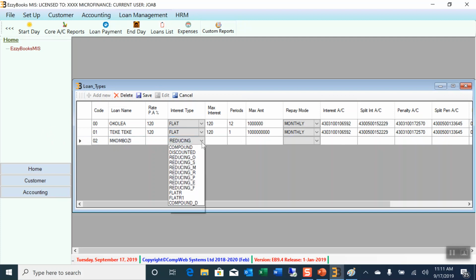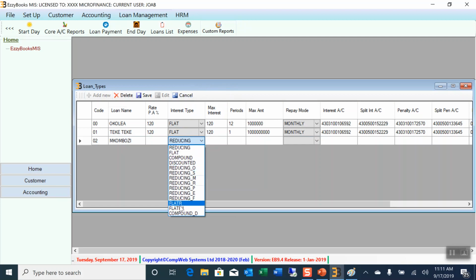You can see one of the very sensitive areas in microfinance is how we calculate our interest, because it is different from microfinance to microfinance. But you'll be assured you are covered by the pool of people that are using the system with different calculations. So you'll be able to customize your calculation and fit it.